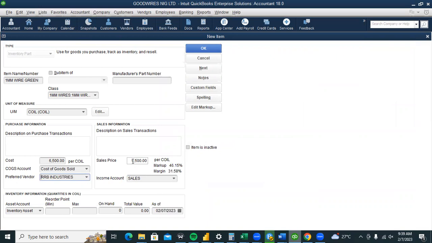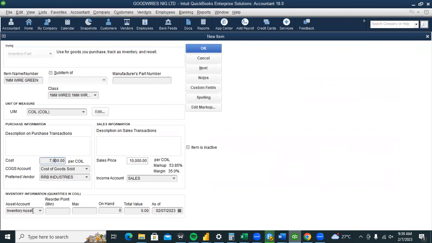Now, once you're done with that, how much is it sold? Let's say we are selling this for 10,000 naira per coil. Okay, and we purchase it for 7,900. So you can see our percentage markup in cost and percentage in profit. Then same account, cost of goods sold account, keeps track of the purchase transactions, and sales for the income we'll be generating. So you also maintain those information. So our sales income account keeps track of that for us each time we make sales.